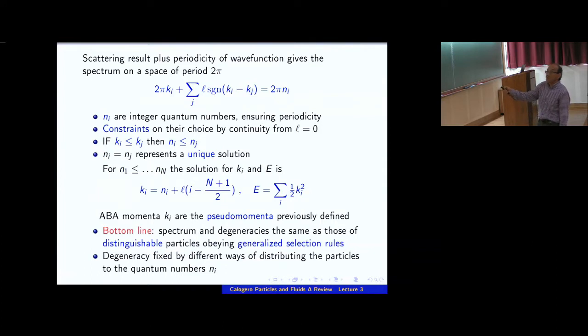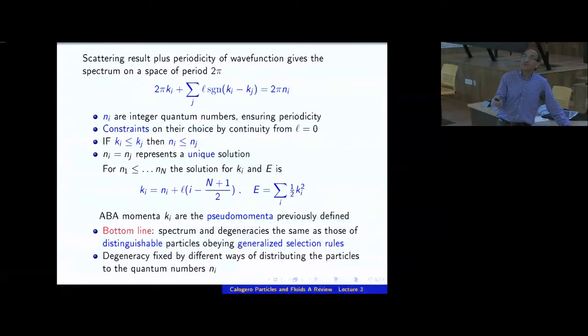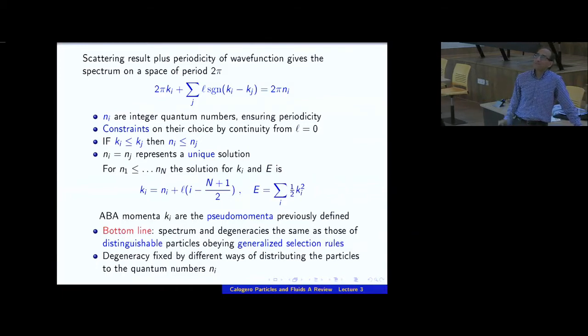And that equation, or rather those n equations solved for the n k_i, can produce the spectrum of the model, because the energy by assumption is the sum of these asymptotic momenta k_i squared. This is the asymptotic Bethe ansatz equation. You have, of course, to specify what these numbers should be. The easiest way to do it is to take the limit L going to 0 and then work by continuity.